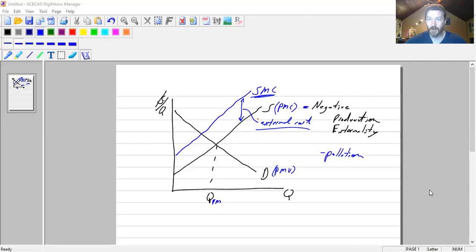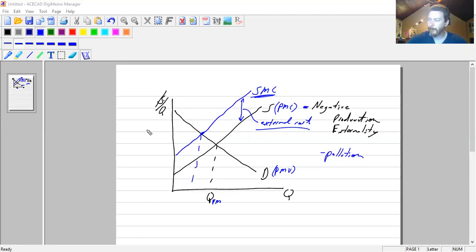So now the question becomes, how much do we want to produce, right? If we just want to maximize total well-being in society, how much do we want to produce? Do we want to produce the first unit? Well, here I'll use this pointer. Here's the benefit of the first unit. Here's the true cost of the first unit. Even after accounting for this marginal cost, the first unit is still more valuable than it is costly. Sure, we want to produce that first unit. Second unit, more valuable than it is costly. Sure, we want to produce that second unit. Up until this point, this is where true marginal cost equals true marginal value.